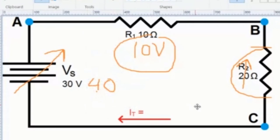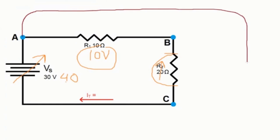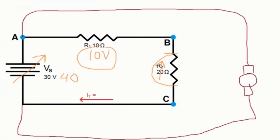if I were to do this, and so I'm talking about more of a hydraulic system here, but let's just say I took a connection over here and I put this onto a motor, right? And this is a really, really heavy motor. Its resistance is like, I don't know, 0.1 ohm, okay? So now I'm going to put a switch in here. Okay, there's a switch in here, that's fine.